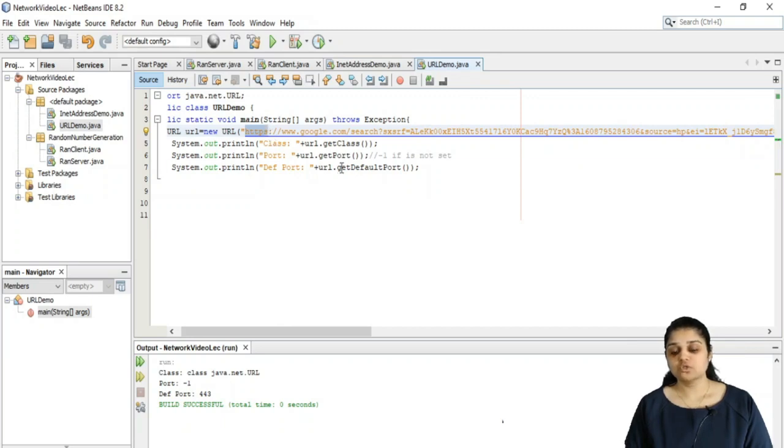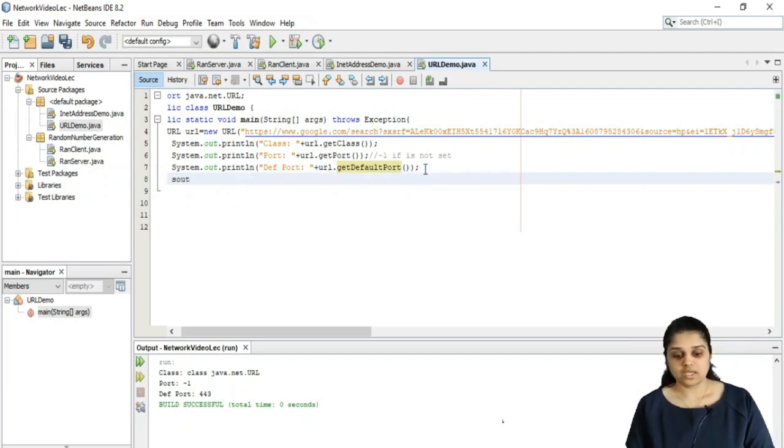We are using the HTTPS protocol, so by default the port used is 443, which is a secure protocol. If I change it to HTTP, I am going to get 80 as a result. Whatever default port is used is decided by the protocol you are using, and if you are explicitly setting the port anywhere else, then getPort will not return -1 but something else.